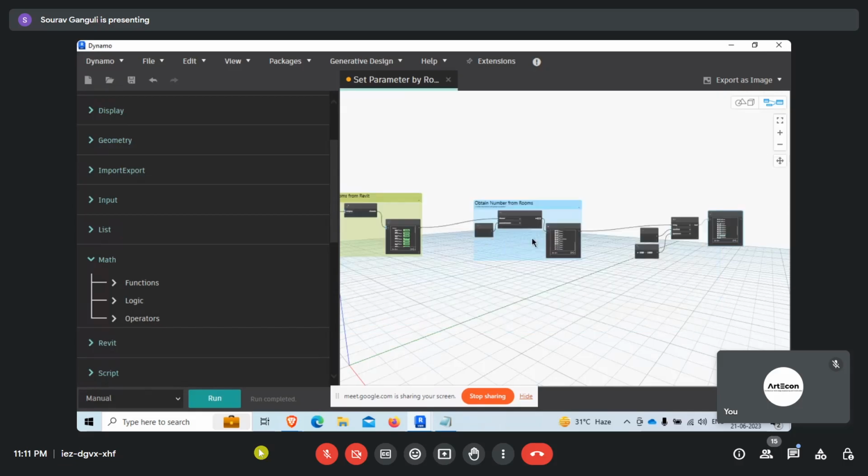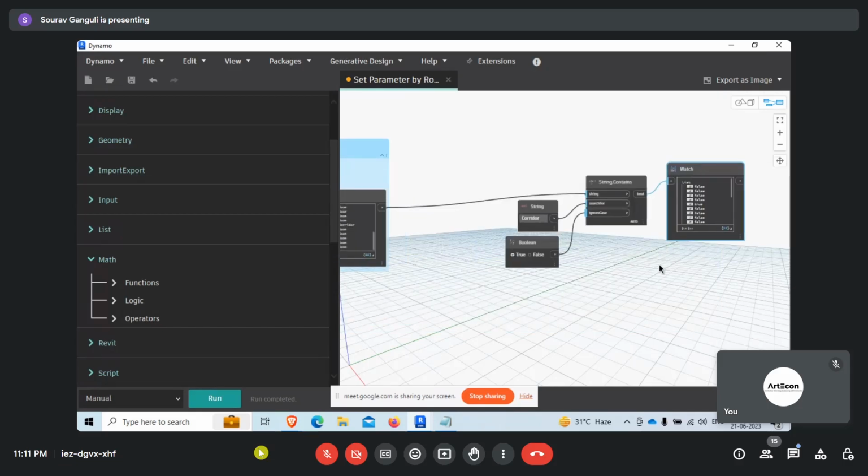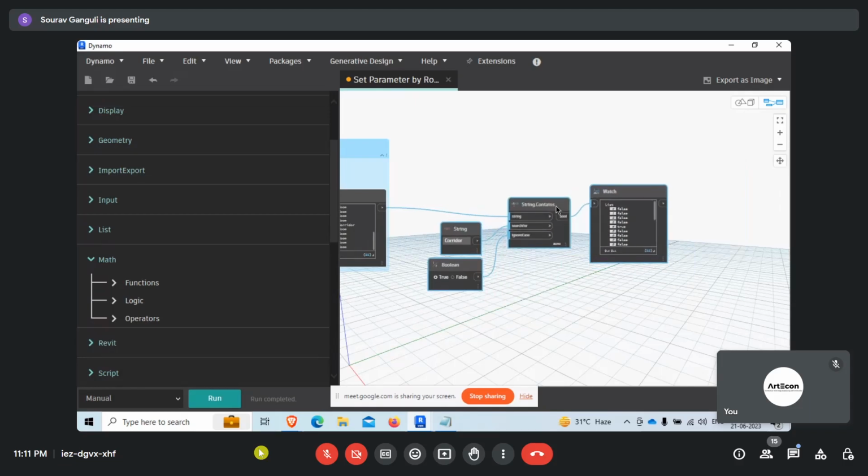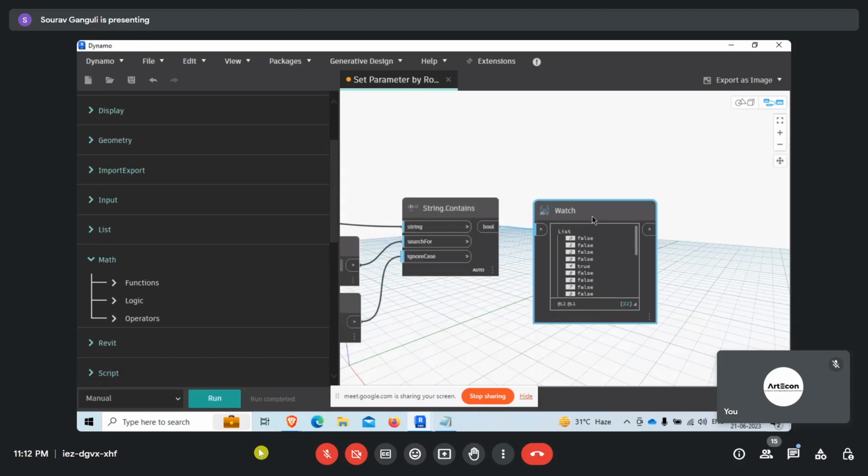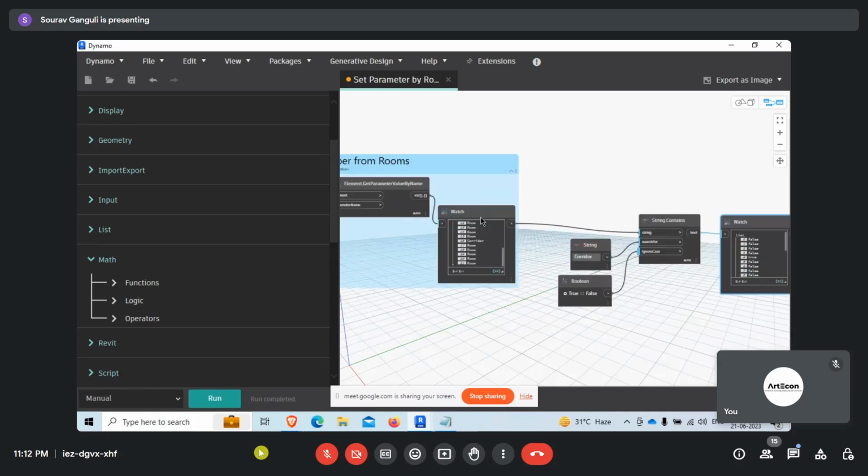But what is the use of this? How do we practically use this ability to check whether a text exists within a string or not? What we have now is a list of trues and falses, which is called a Boolean list. We can use this list to filter out the rooms.